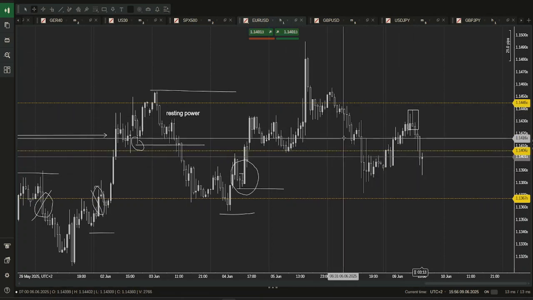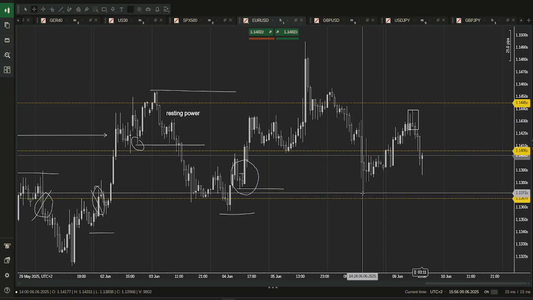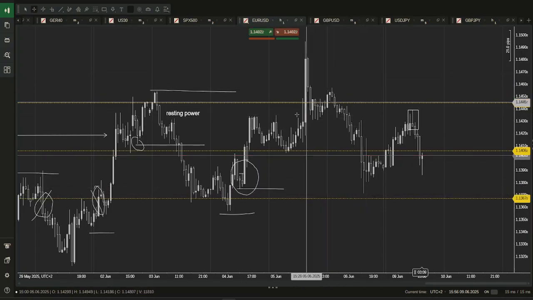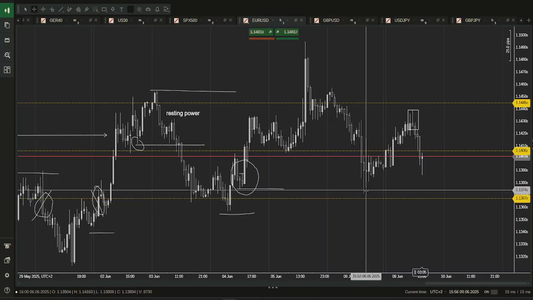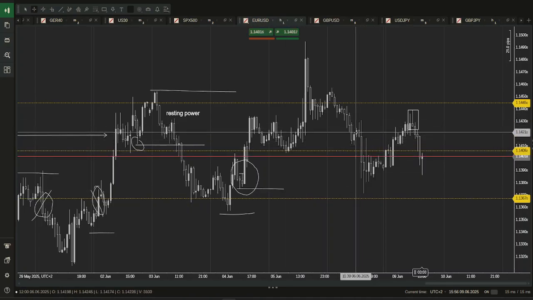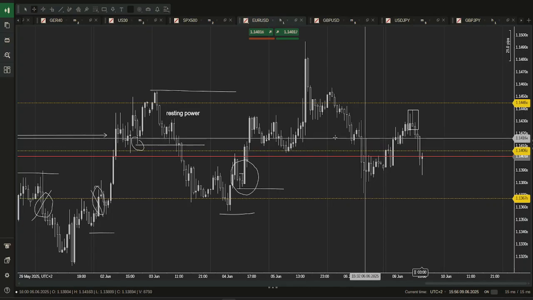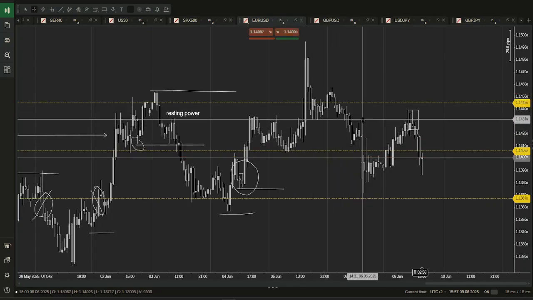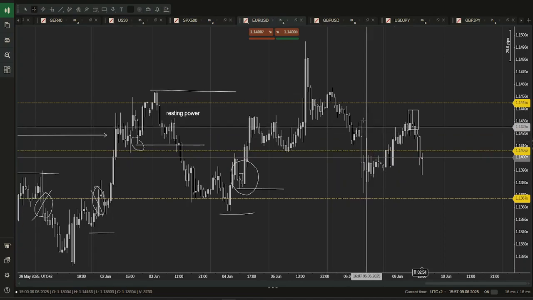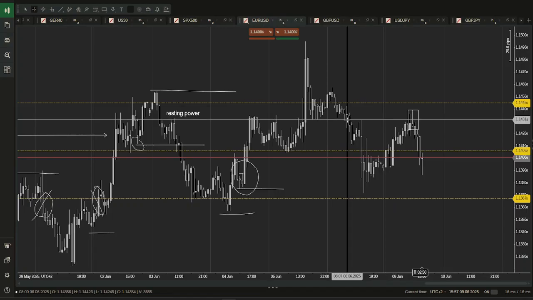We moved down, we moved down, right? So we got this thing, and we got moving up, and we got moving down. So basically we come from here down, because this was the low and this was the level, or this is the double top or whatever, but yeah, from here we come down. So this is the block right here, right? And if this is the block, well, see the line cross?